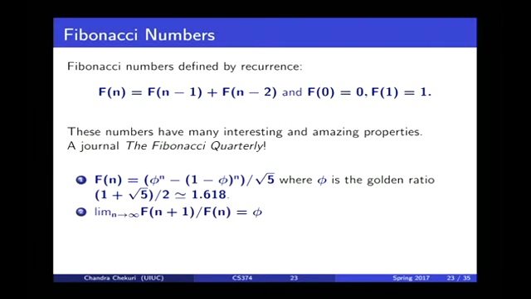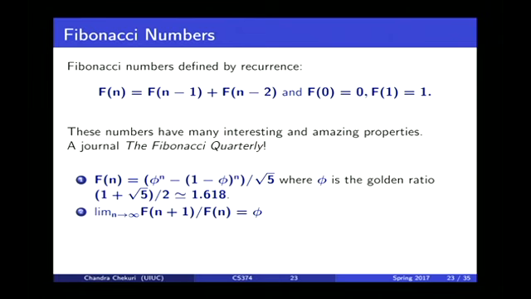Now let me introduce the nice idea that is important in dynamic programming by doing the recursion for Fibonacci numbers. Everybody has heard of Fibonacci numbers? It is defined by the simple recurrence: f of n is f of n minus 1 plus f of n minus 2, and f of 0 is 0, f of 1 is 1, right? And why is it interesting? It's only because they have been found to have many applications in both mathematics and nature.